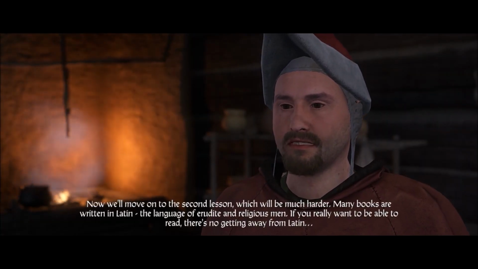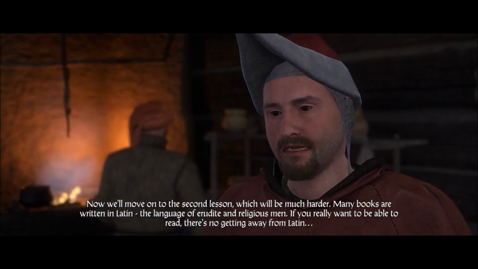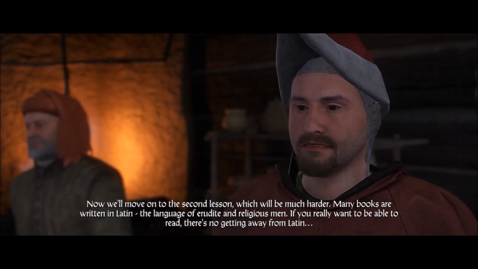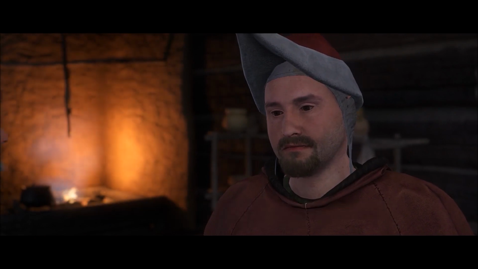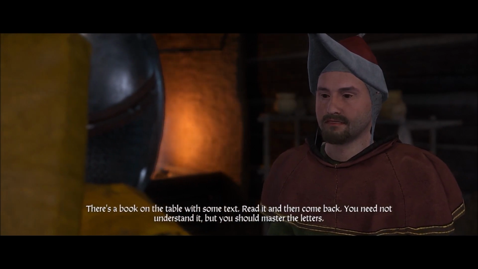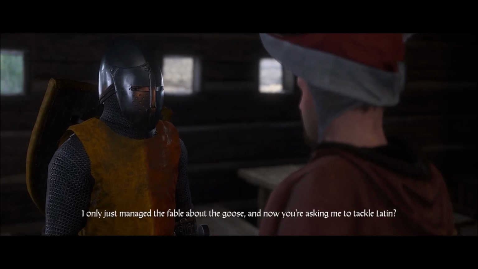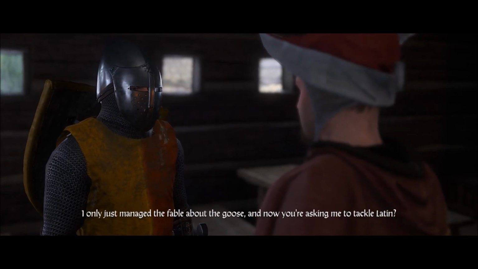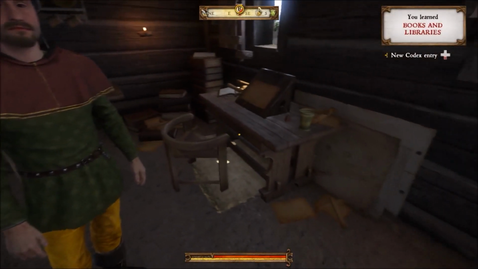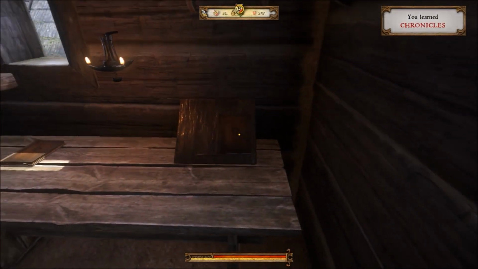Now we'll move on to the second lesson, which will be much harder. Many books are written in Latin, the language of erudite and religious men. If you really want to be able to read, there's no getting away from Latin. There's a book on the table with some text. Read it and then come back. You need not understand it, but you should master the letters. I only just managed the fable about the goose, and now you're asking me to tackle Latin. You're a clever lad. You'll manage. Is this the book? This one.